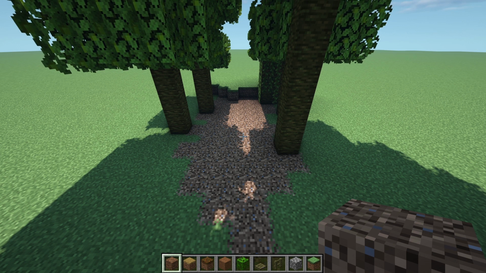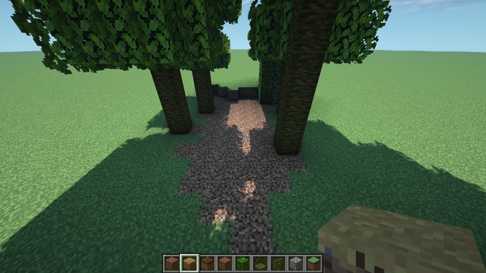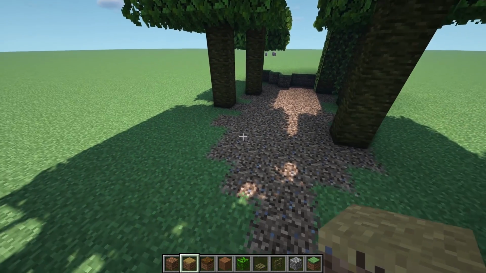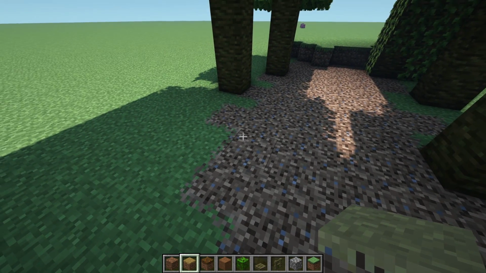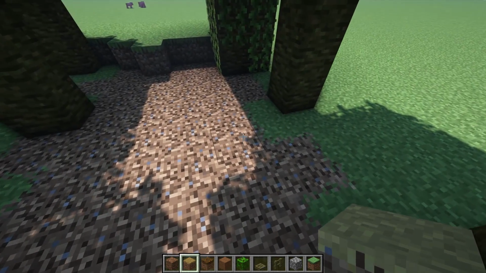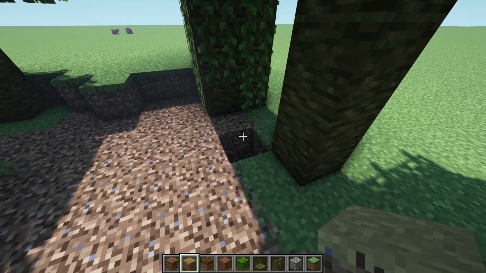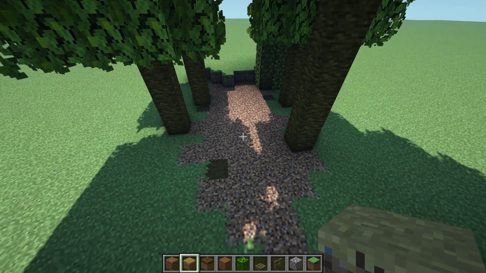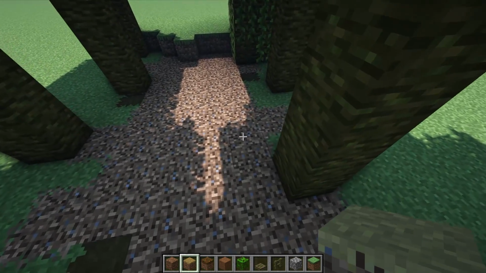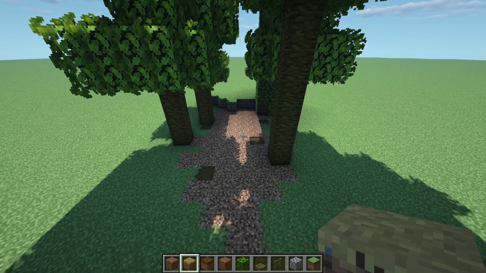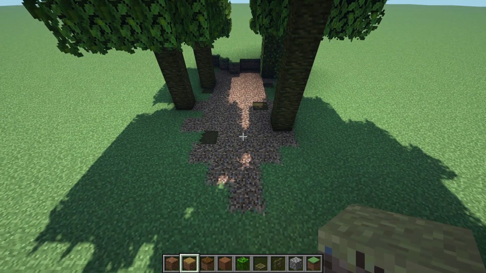Now we're going to implement some of these other colors, and we're going to start off with the grass path because a lot of people use these in their paths a lot, and I just don't like the way that they look. I think that they're too bold. So what I like to do is take the grass path blocks and add them to the edges of your path, as if they are a rut on the side of the road. I think that looks really good, and I don't like to add too many of them. 2, 3, 4, something like that in a section this big is absolutely plenty. You don't want too many of these, or they really start to overtake the foundation of what you're trying to make here.